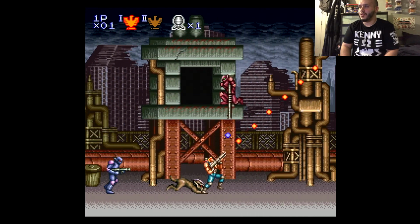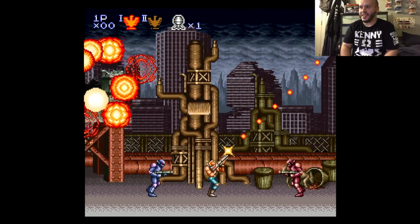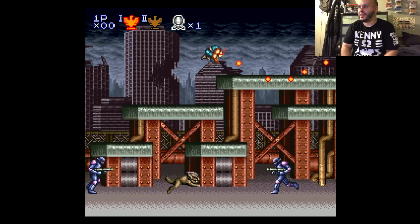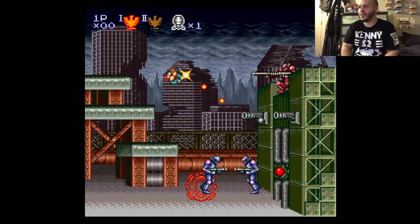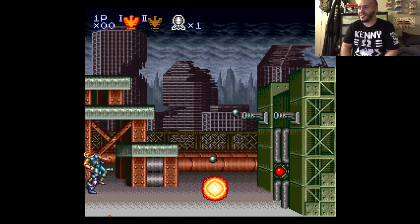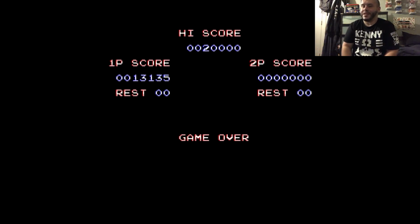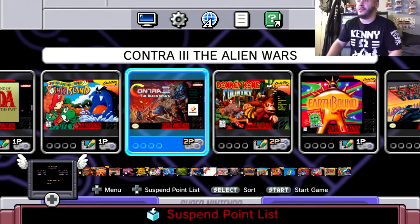So this looks cool. Damn. Yeah, as you can see, I haven't played this game in a very long time, so I kind of suck at it. But it's pretty cool. Oh, it's so cool to be playing this on an actual Super NES. Oh damn, I suck. Well, that's another game. Let's try another one. Sorry for the unprofessionalism.